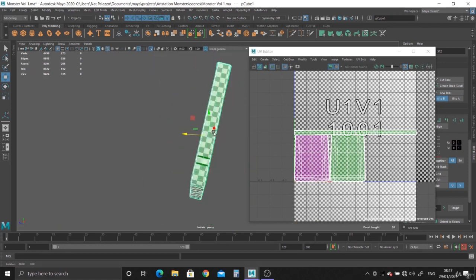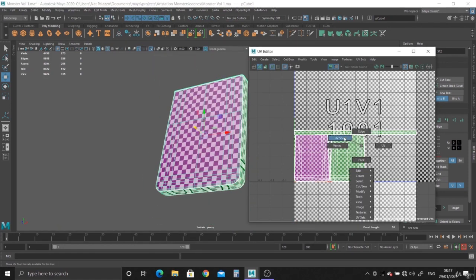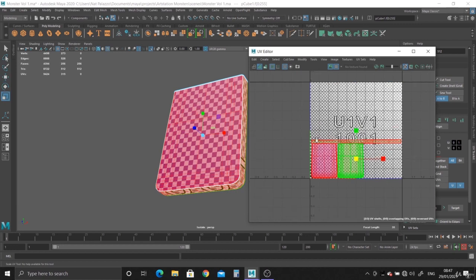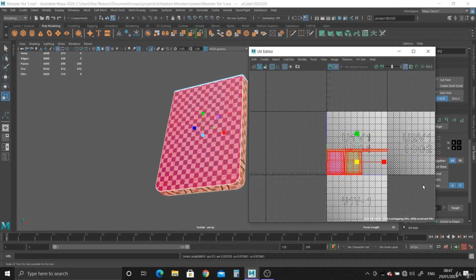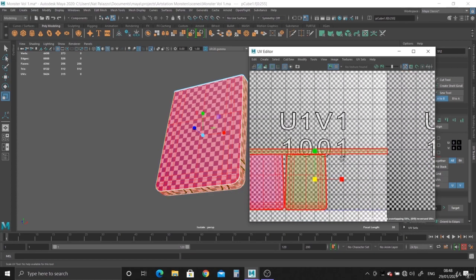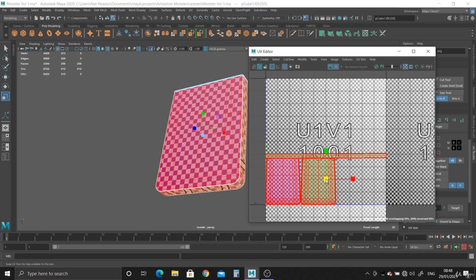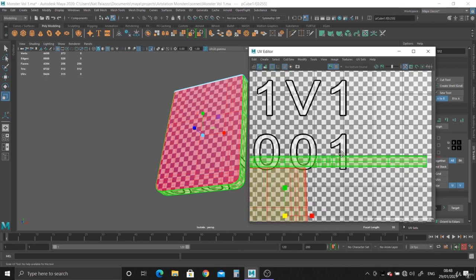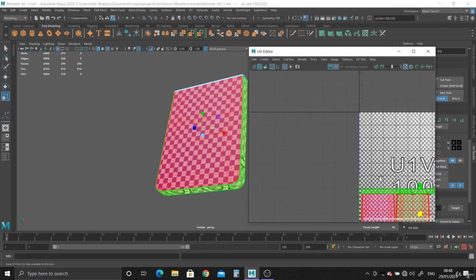There we go. Nice and simple. I'm just going to grab all the pieces and just shrink it a little bit. There we go. So the other squares disappear. Can you see the squares around here? That means the geometry has just gone over the border, which is not really a good thing. So just shrink it a little bit. There we go. And this is what we have.